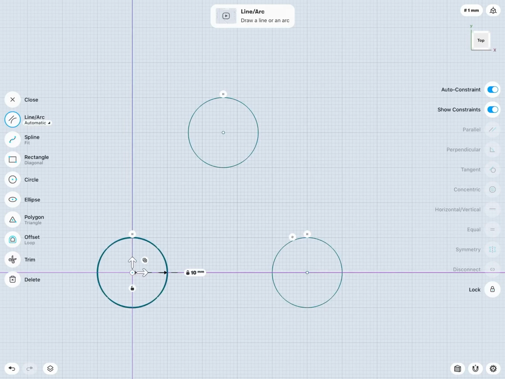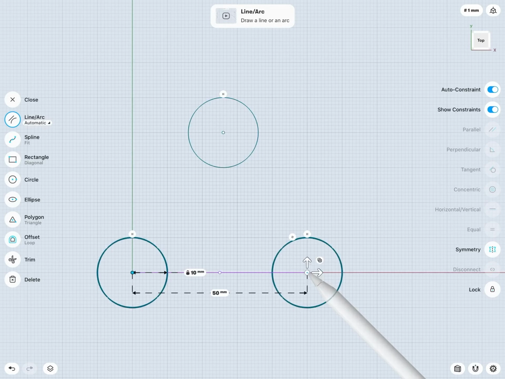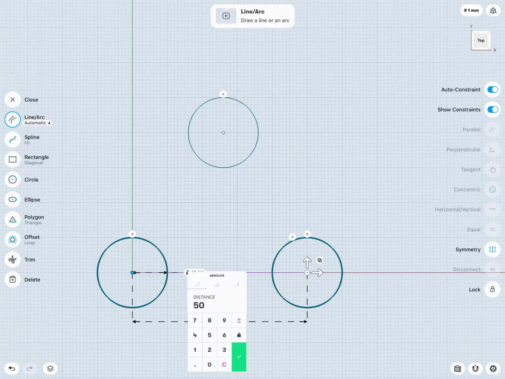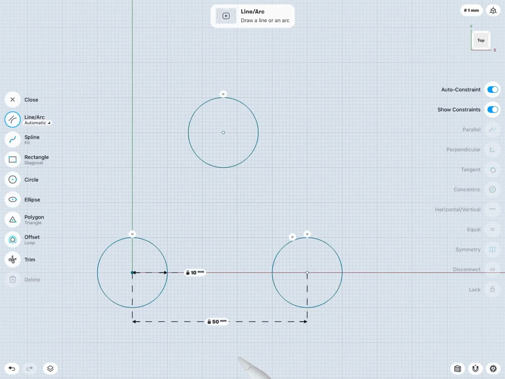I want it to stay at the origin, so maybe I'll lock this position in as well. And then I'll tap to select the center point of this circle and the center point of this circle and give a dimension here. And maybe I want to make sure that yes, in fact, I do want this to be 50 millimeters.